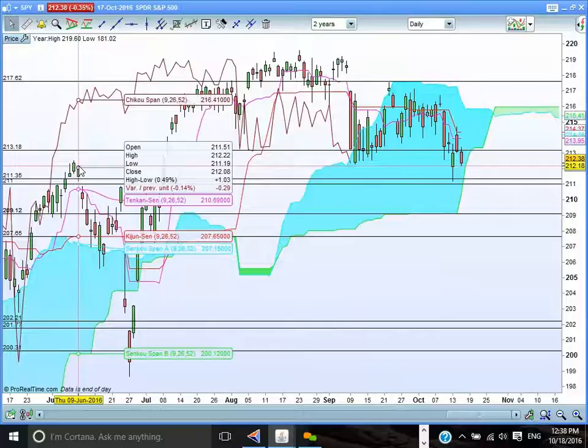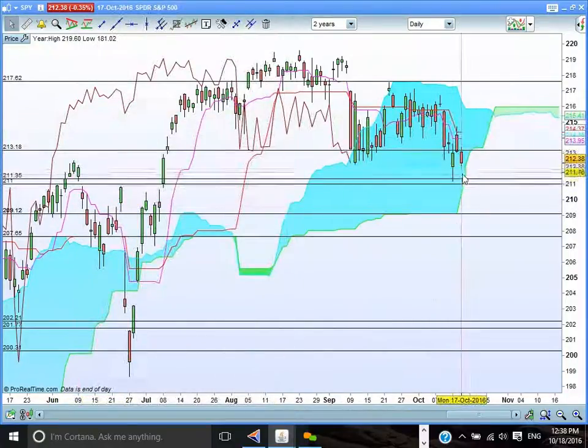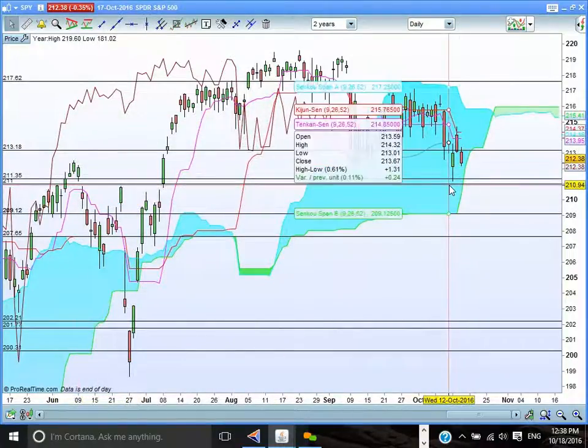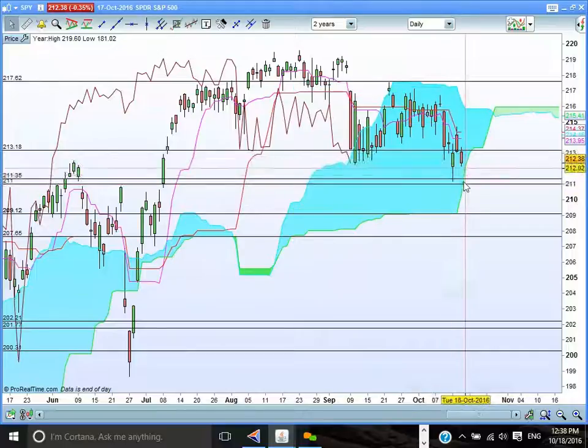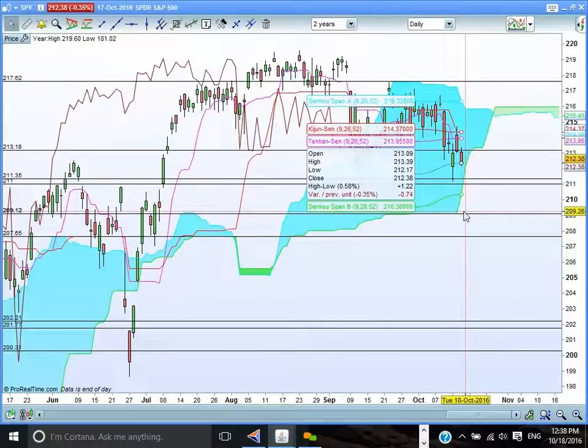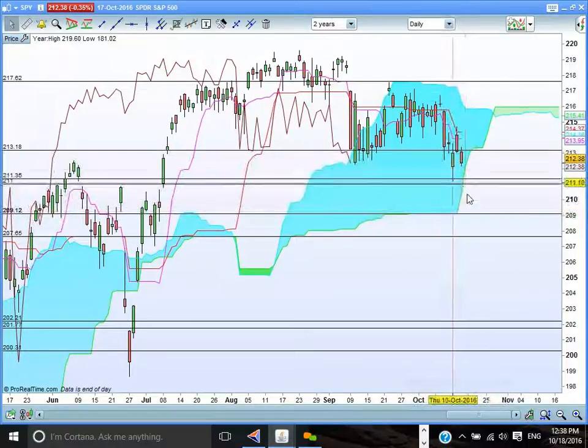Okay. So we are at where we really want to be in terms of October. We want to be at the bottom end of the cloud. We want to be at a support area. So we're close to this 211, 212, and 209 support area. Depending on what happens in the next 2 weeks until the end of the month, I would be looking at taking a long position at some point when it finds support around these cloud chart levels.